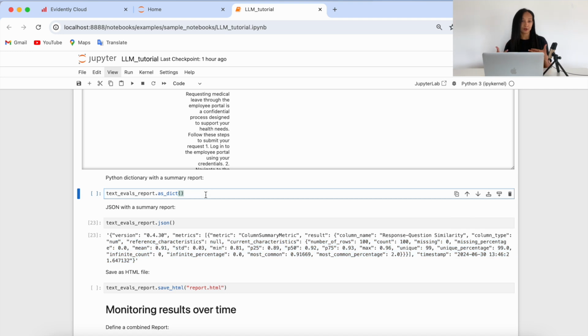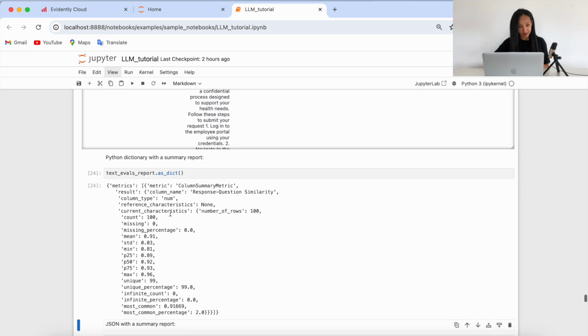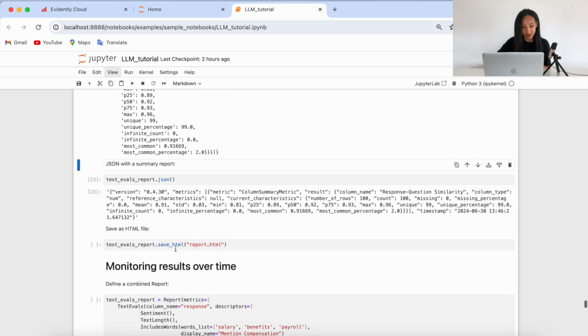Also, if you prefer to automate your Airflow workflow, right, and check the result for a particular metric and then decide what would be the next step based on this value, you can export the results as a Python dictionary, then derive any value by key and write any condition you want. And finally, here is the HTML.